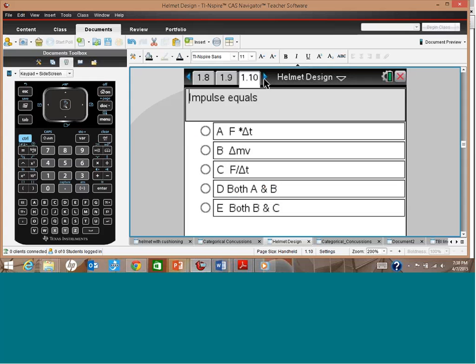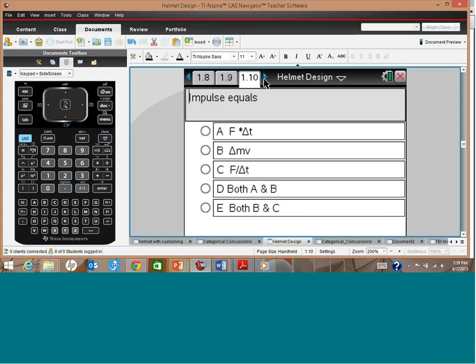And this is why another one that I have my students do all the time is I have everybody stand up and jump. And what happens is when you jump and you land, you have to bend your knees. The reason you bend your knees is because your whole center of mass comes to rest over a greater period of time.